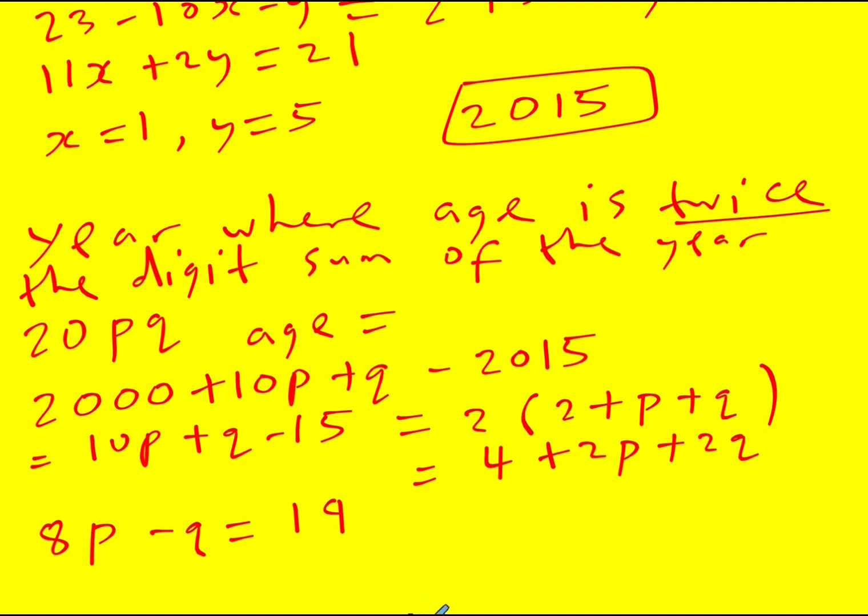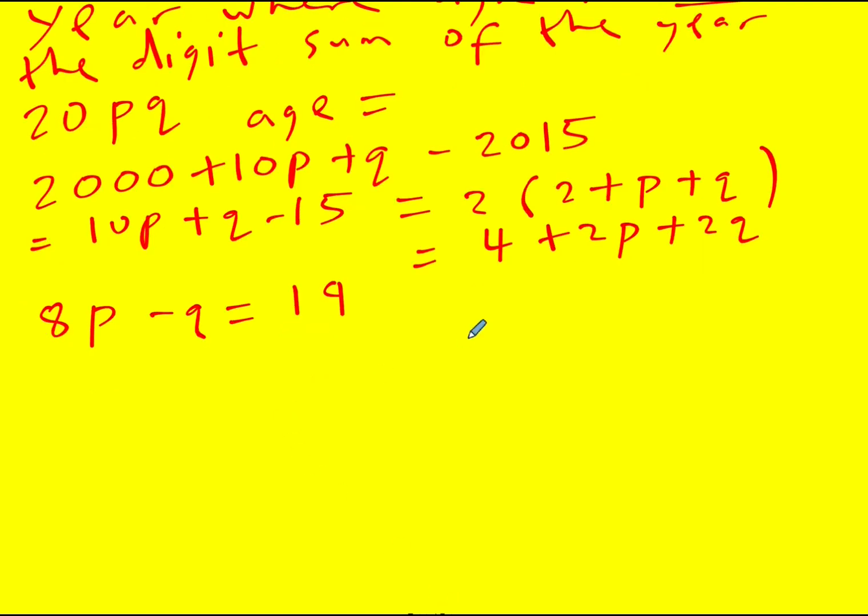And again, like pq must be whole numbers. They're positive whole numbers, they're small numbers. So p can't be 1, that wouldn't work. 2 would be too small. p equals 3, if it was 4 it would also be too big, that would give 24. And then q must equal 5, which gives us through algebra 2035.